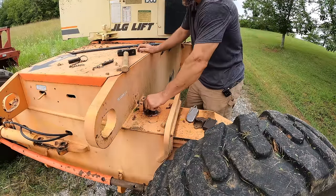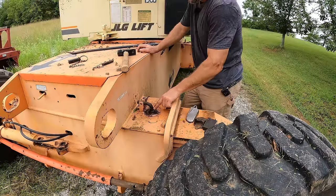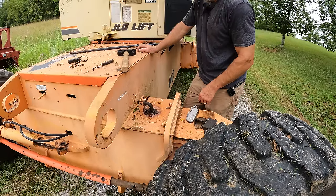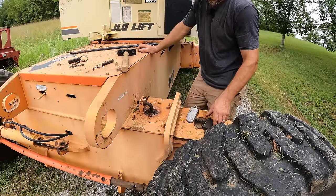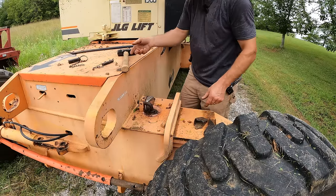All right, Jennifer came out here, and even with her wiggling the controls back and forth and me putting penetrating oil in here, it won't come up. So this pin must have bent. So basically, I'm going to have to see if I can't pound it out.